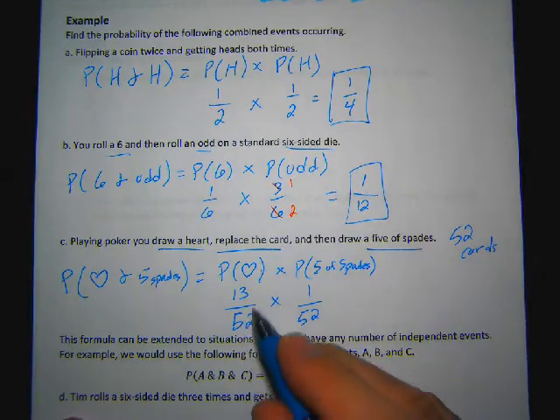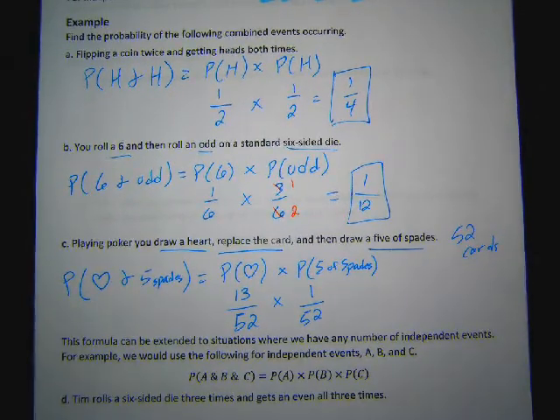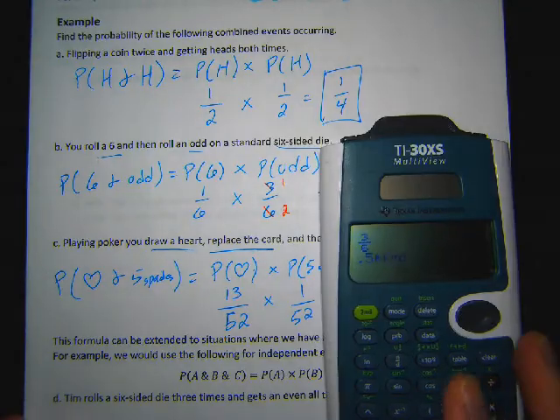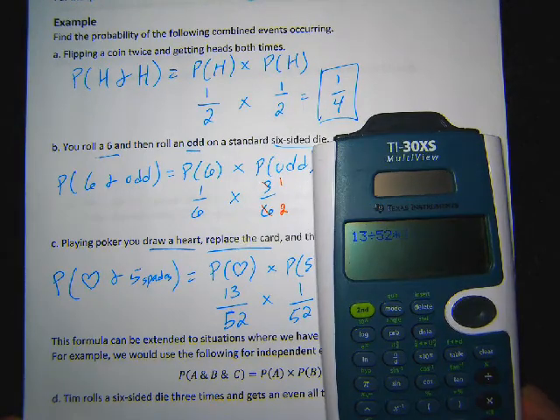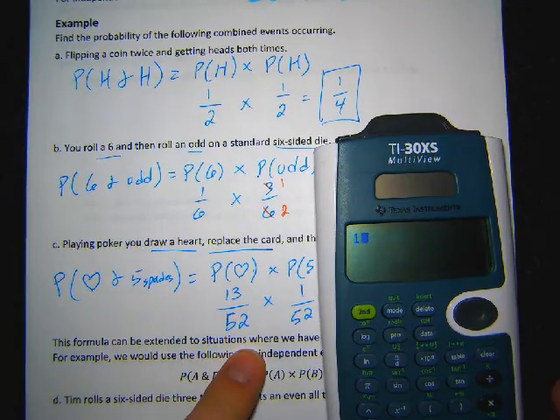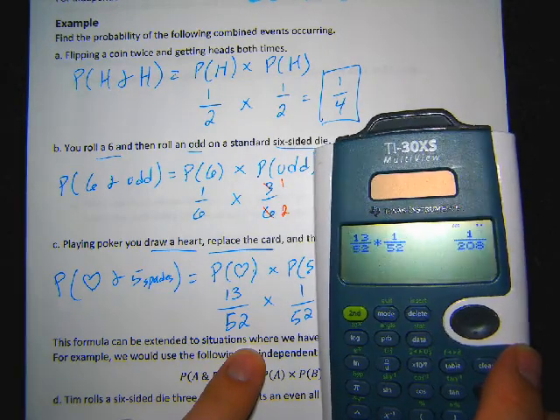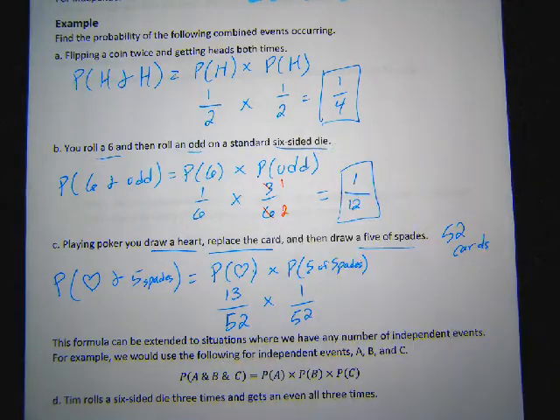Stuff like this, if you don't want to simplify this by hand, I understand. You can kind of make your calculator do it. I'll use my T30. You can actually make it do the multiplication as well. You can type in the multiplication problem. So I would do 13 divided by 52, and then I'd multiply that times... let's do the fraction button instead. I'm going to do 13 fraction button 52, and then get out of that, times 1 fraction 52. And the nice thing about the fraction button is it does nicely simplify it for you. So it's 1 over 208, and that is simplified already.